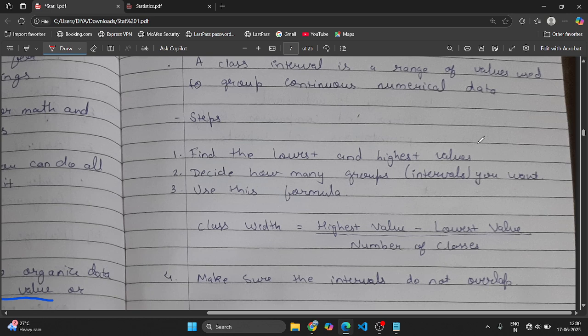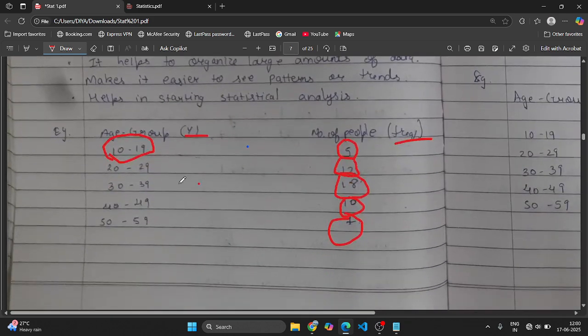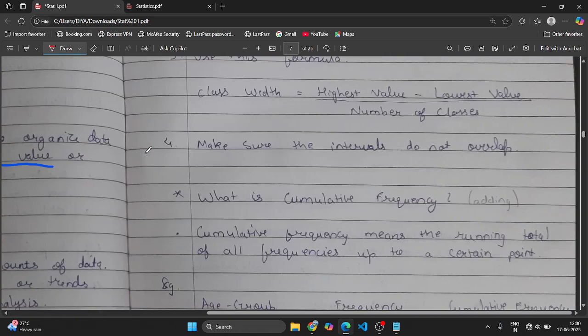The steps are: find the lowest and highest values. Like in the interval we are mentioning, 10 to 19, this is the lowest value and this is the highest value of this interval.